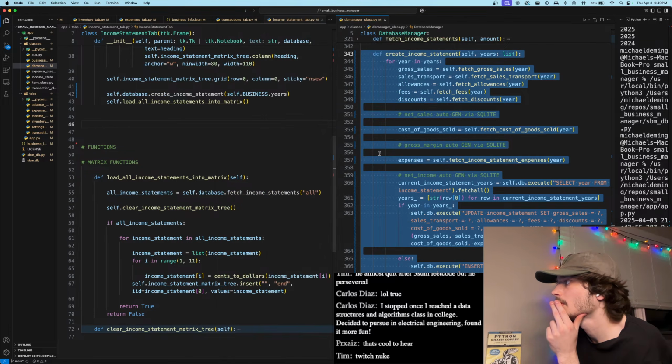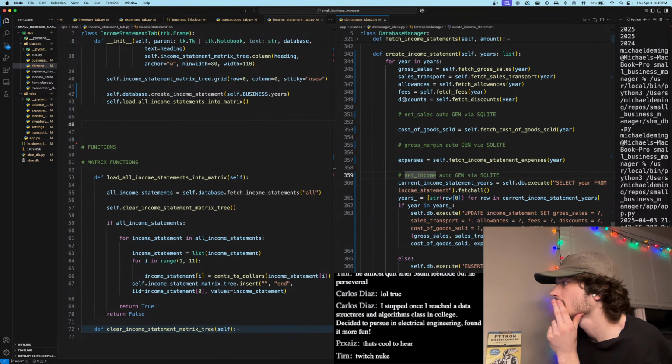Oh, for year in years. Current income statement years. Select year from income statement.